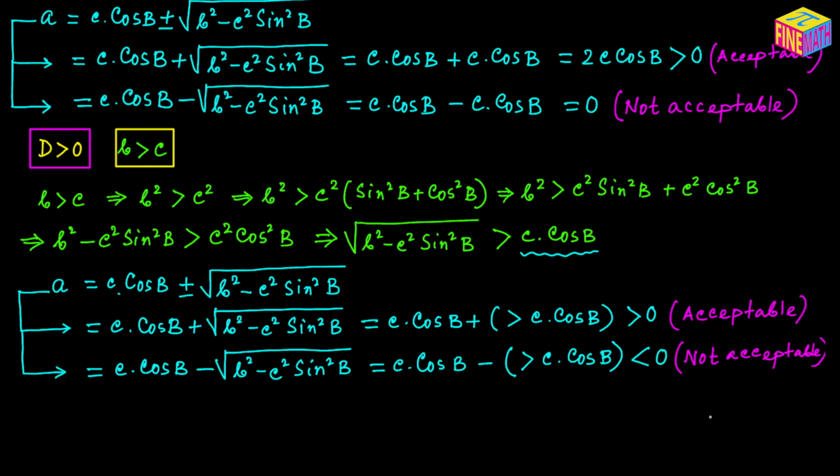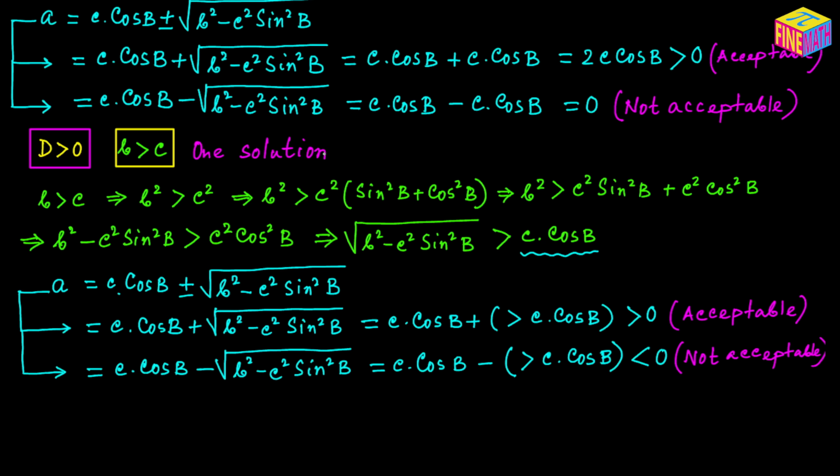And during the geometrical analysis also, we saw that when b was greater than c, we were getting a triangle on the left hand side and we are getting a triangle on the right hand side. The left hand side triangle was not acceptable because angle b was becoming an obtuse angle, but we are doing the analysis assuming that b is an acute angle, right? So we had only one acceptable solution, and through the algebraic analysis also we are seeing that there is only one acceptable solution. Next, let's quickly talk about the situation when b is a right angle.